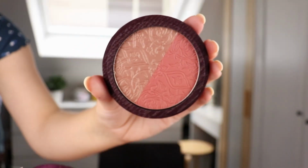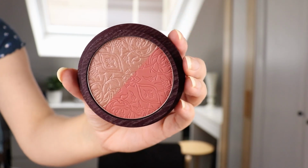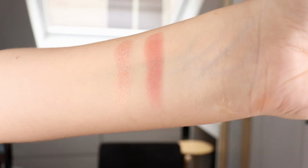So it's kind of interesting how you open this blush. You can kind of turn off the lid. Let me see if I can do it. Yes. And then you have the mirror here and you have the blush duo over here. So we have a matte blush and then also kind of a shiny part as well. So it's a duo with a shiny and a matte blush, but it kind of looks like a deep highlighter with this shade.